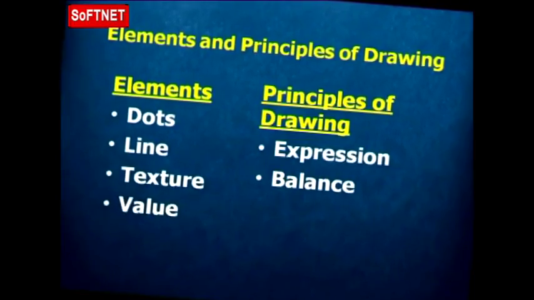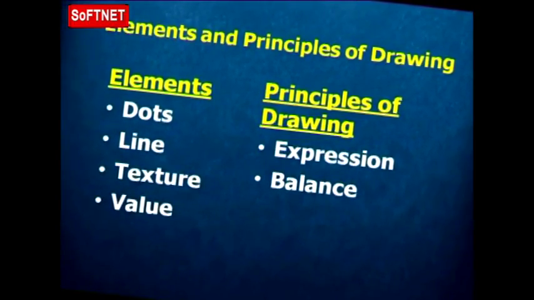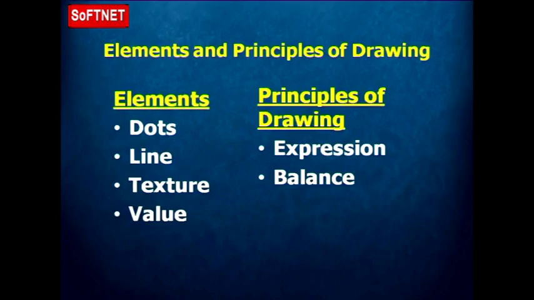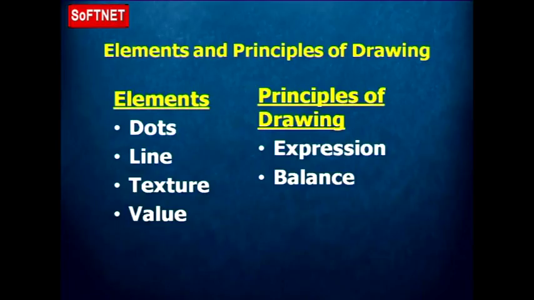So till now we have seen the functional categories of drawing, and the different ways drawing was used in the context of the functional category. Now in the context of visual art category, drawing has a different character, right? Different elements are there which need to be considered, which need to be understood when we look at drawing in the context of visual art, right? So there are elements of drawing and there are principles of drawing.